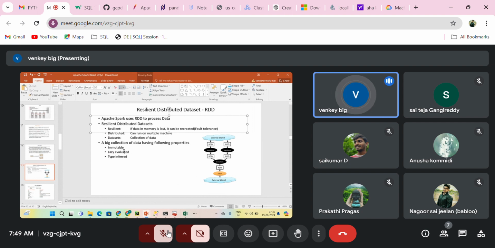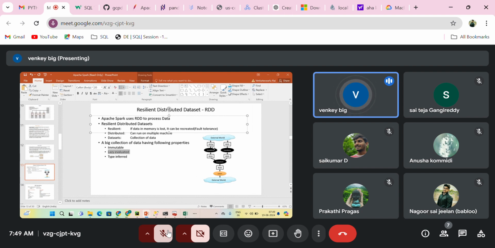Lazy evaluated meaning, when you apply the transformations on your RDDs, your Spark program doesn't trigger. It won't run at all.